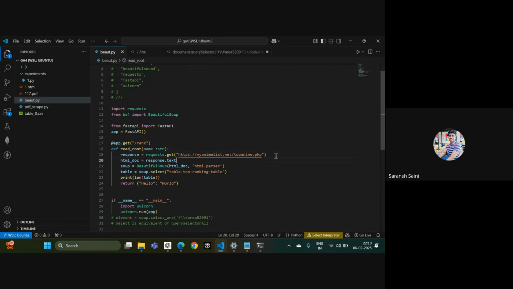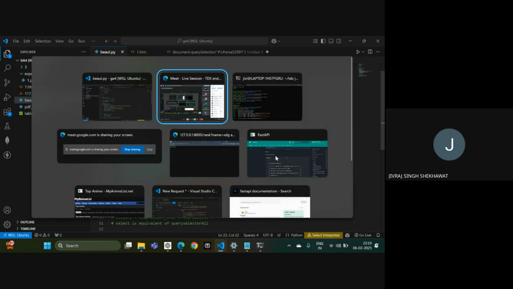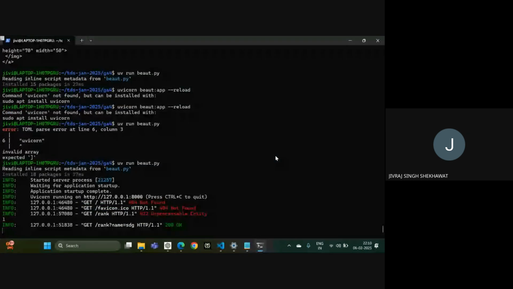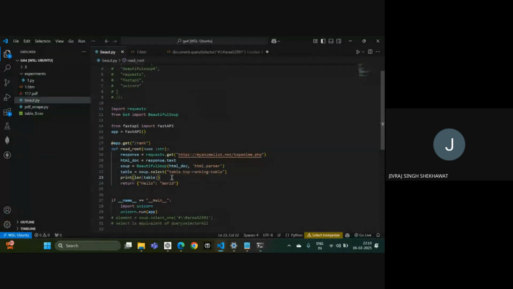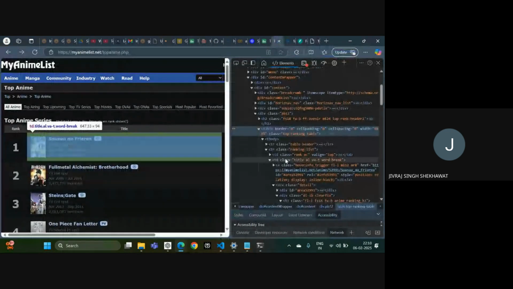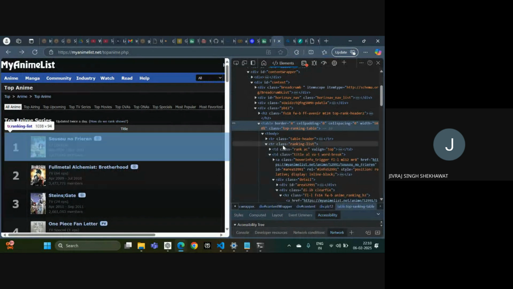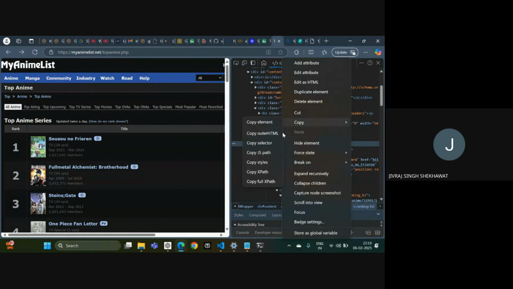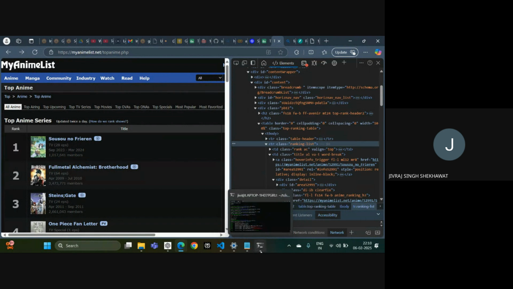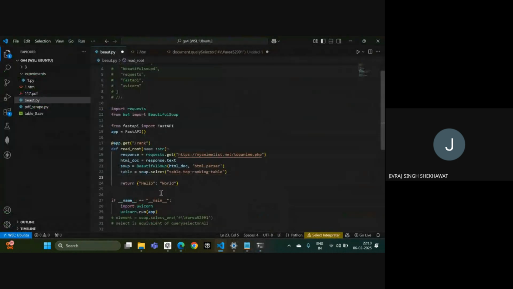Okay, so now we have verified that there is only one a table. So now we can go ahead with the rest of the code. Now within the table, we need to go to every single row. So I will just identify the rows. I think this would be within TD. This should be okay, this is the one. So let's copy the selector.